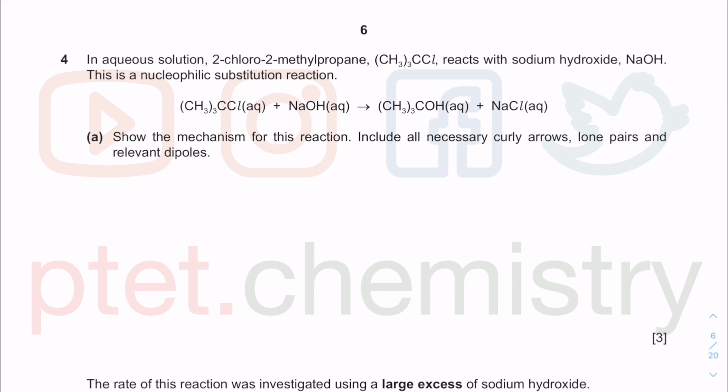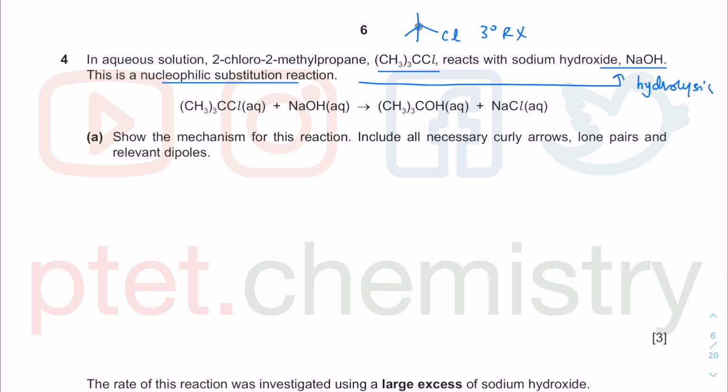In this question number 4, we have this halogenoalkane. So this is a tertiary halogenoalkane. The carbon with the chlorine is bonded to 3 other carbons, tertiary halogenoalkane. And this reacts with sodium hydroxide. And this is a nucleophilic substitution reaction. So nucleophilic substitution means it is a hydrolysis, using aqueous NaOH. So that means in water, hydrolysis. If you use it in ethanol, you're more likely to produce alkene instead of a nucleophilic substitution. It will be an elimination.